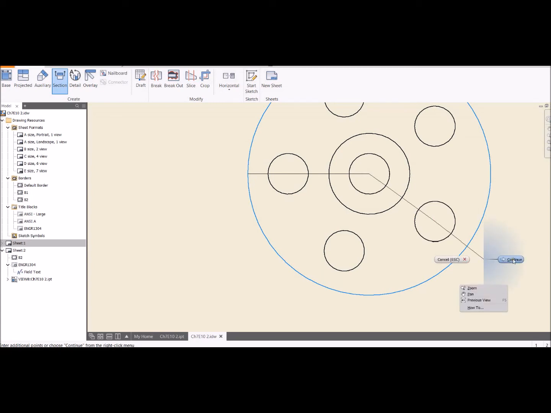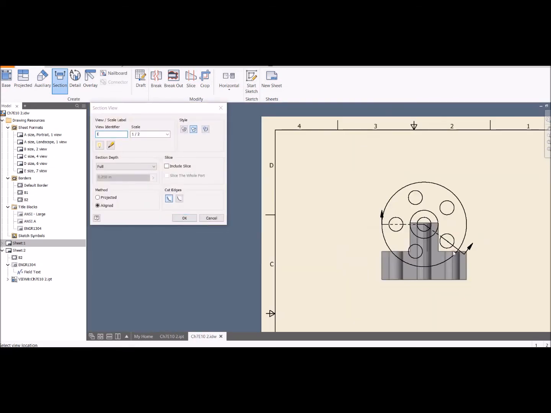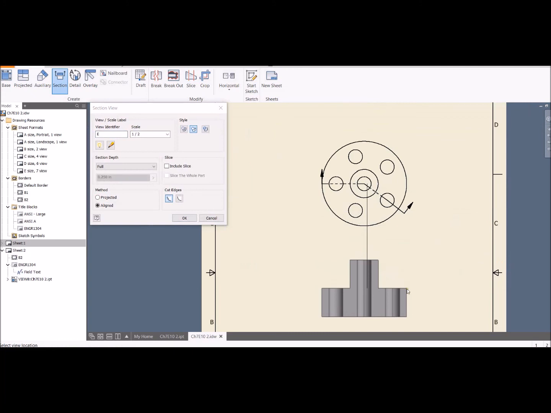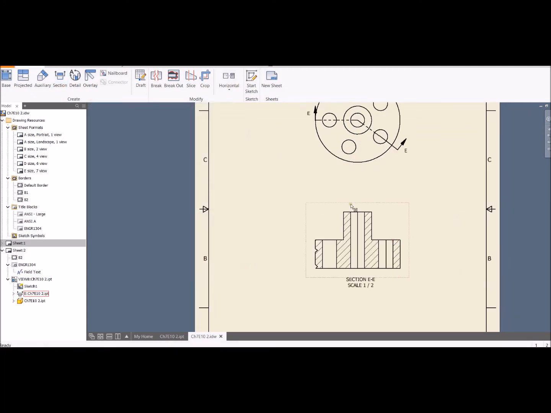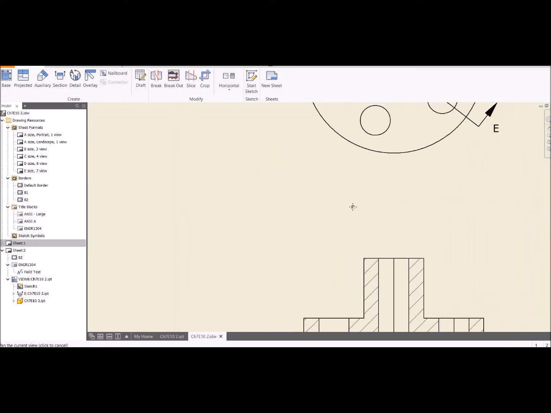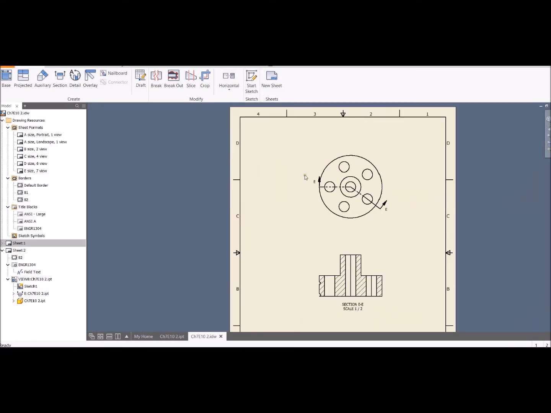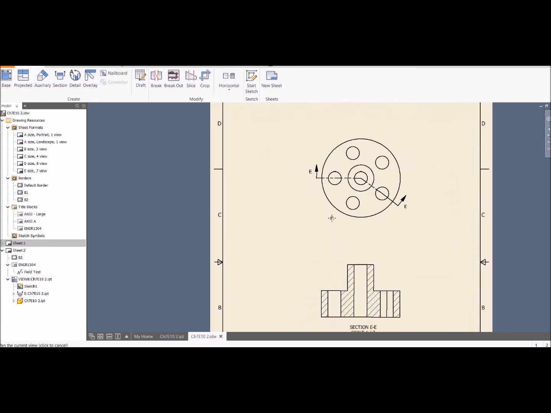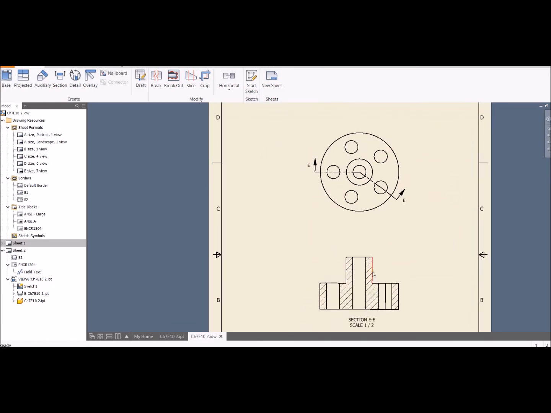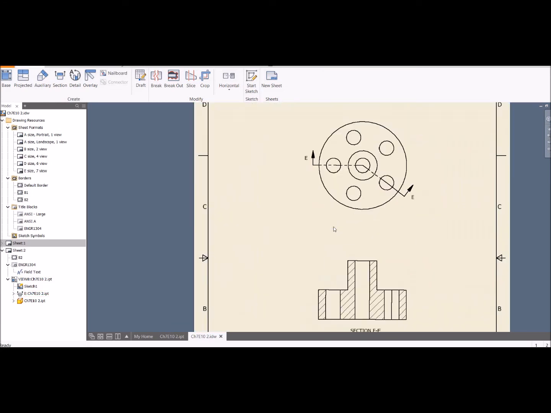When you're finished defining where your slice is, right-click and say Continue, and here comes that sectional view. So I'll pull that off of here. And again, after you create that view, you can come back and grab it by the little handles and pull it out to make sure that it is exactly where you want it.